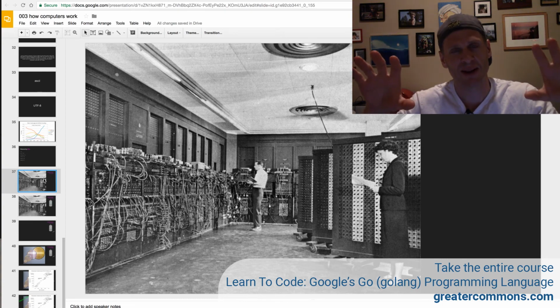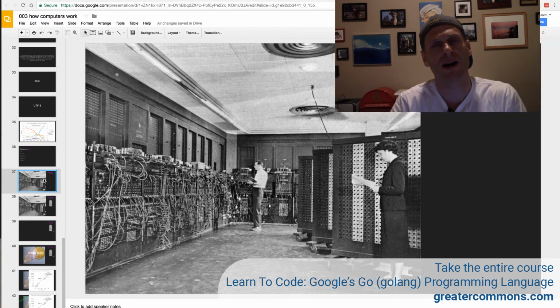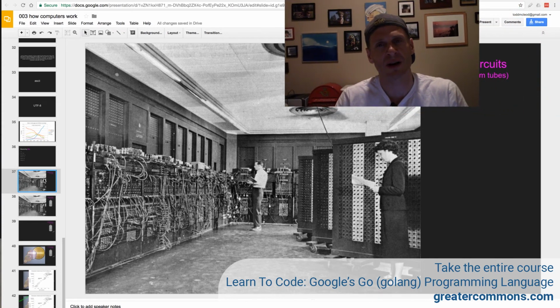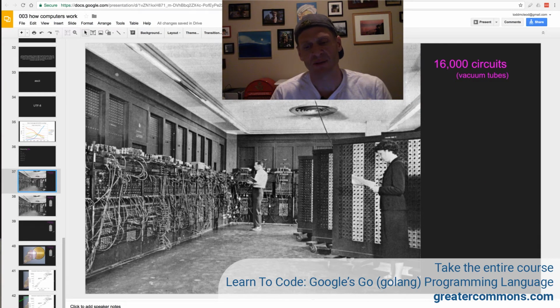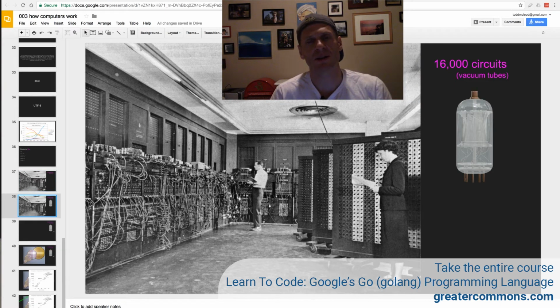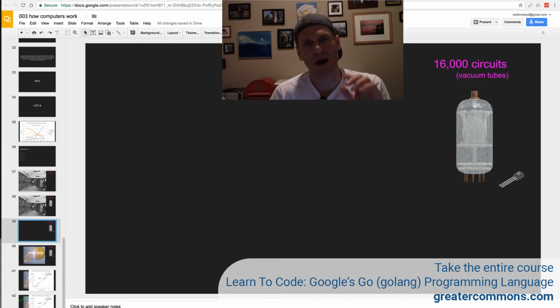It had, to use our analogy, 16,000 porch lights, 16,000 lights, which could be arranged in different orders of on or off. And they could be checked, which ones are on, which ones are off. But instead of using light bulbs, they used vacuum tubes. So you could also call these circuits. They were either on or off. The first generation of computers used vacuum tubes to store those on-off states. The problem with that was that vacuum tubes ran hot and they burned out and they attracted moths.